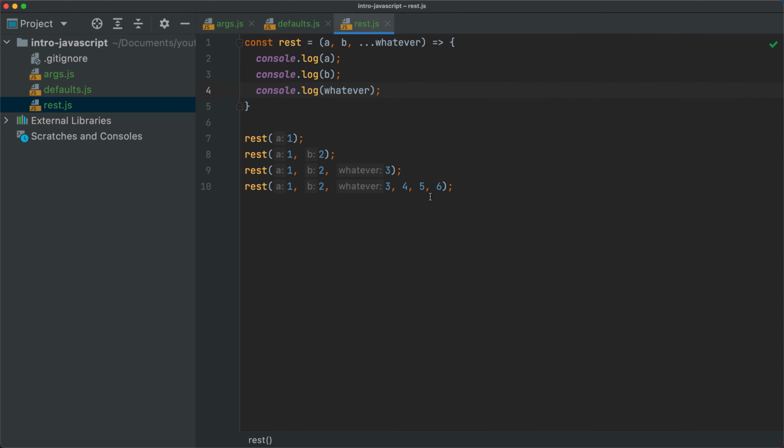Now, just keep in mind that, from my perspective, it is not really a best practice to always work with rest parameters and a varying number of parameters, because it makes it really hard for you to know at development time how the function is going to behave depending on the number of parameters that are passed. So this may be necessary sometimes. Remember when we talked about tagged templates, we had this case where all the interpolations were passed after as a rest parameter to the function, but there are very few cases where you want to intentionally do this. Anyway, it exists, it's a possibility that you can use, so it's important for you to know that it exists and how it behaves.